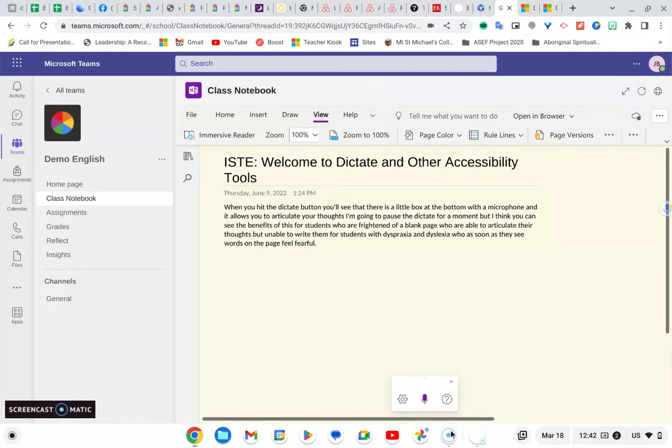So that is my demonstration of just some of the accessibility tools. It directly showcases how I can design learning using technology to access content in a number of ways that fit the individual need of the student. They include pictures, audio, they can include video.